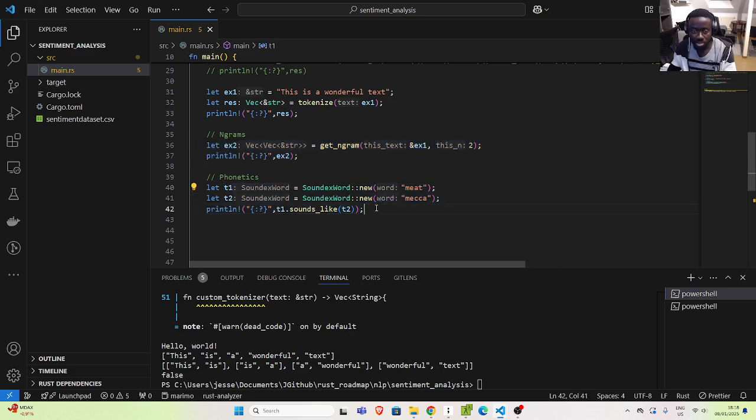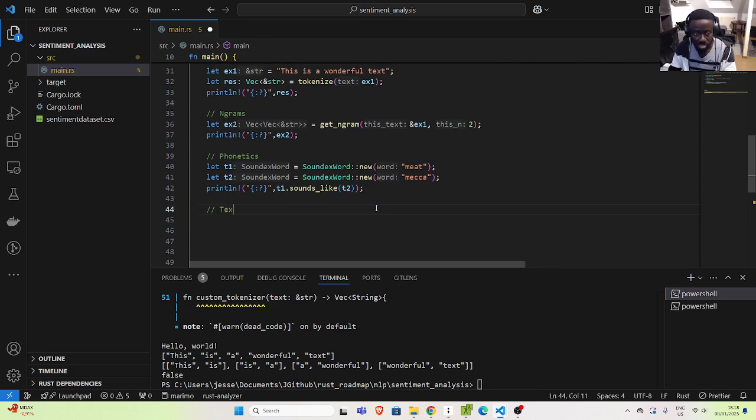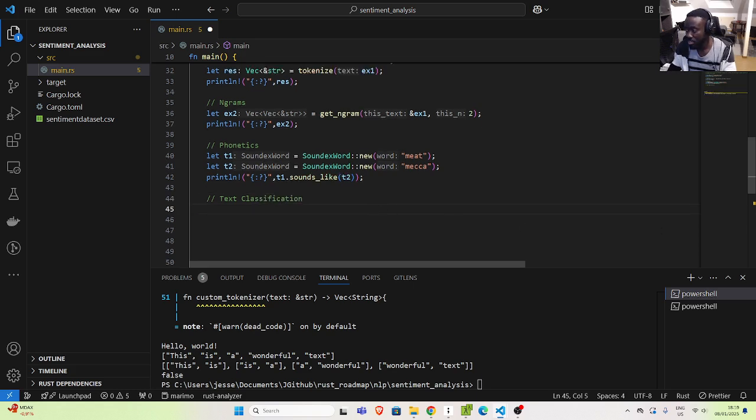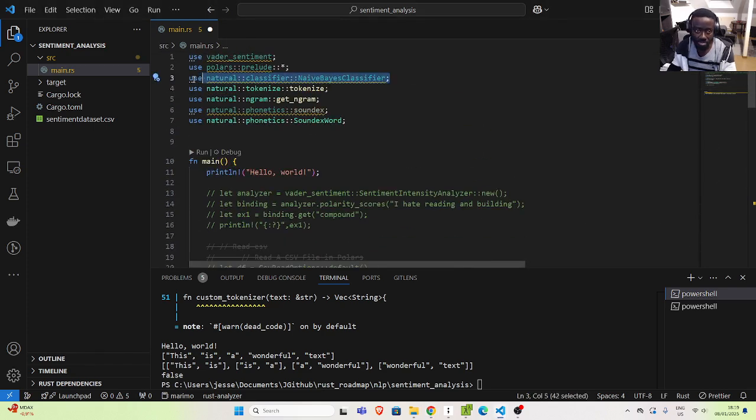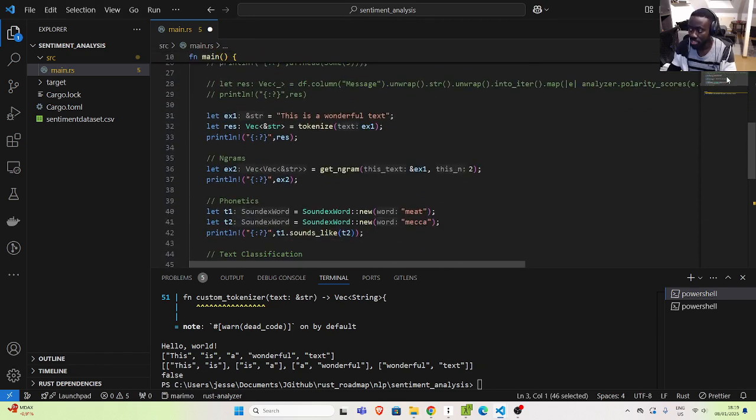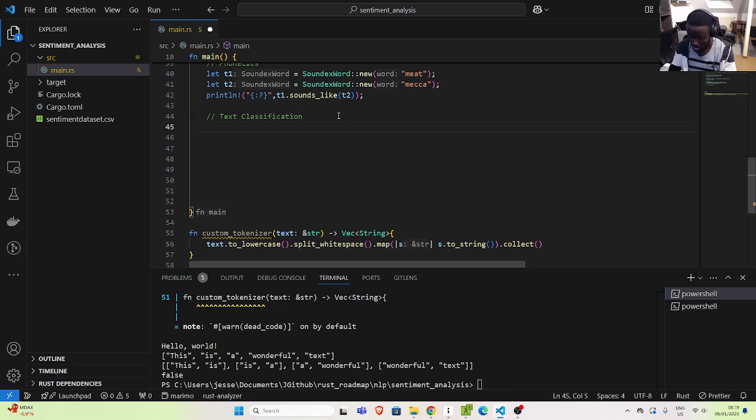Let's see, how do you do test classification with this library? So test classification. So to do one, we can simply have a test with the test classification, which is going to be very simple. We already imported the naive base from here, and then once we import the naive base, we can just create an instance. So let's create my model. So let model be equal to my naive base. Let's call this, okay, let's mutable naive base model, right? Let's go to the naive base, create an instance of it, and then we use it for our test.